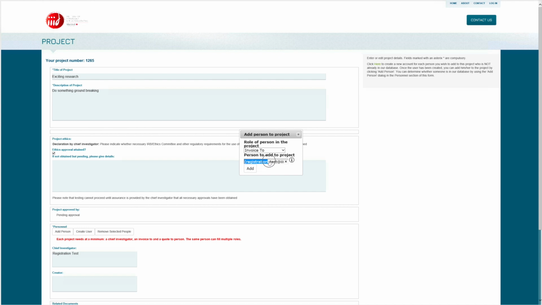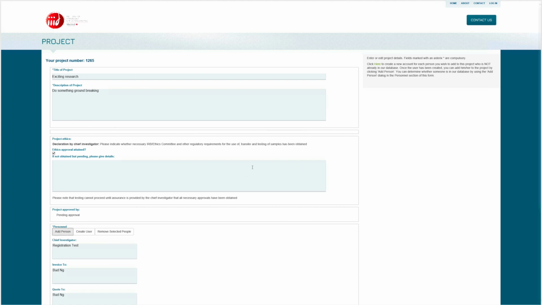I'll just clear that and enter the new user which I've created. And finally I'll add the quote to person, the same new user. And additionally you can add people into the other roles if you wish to.